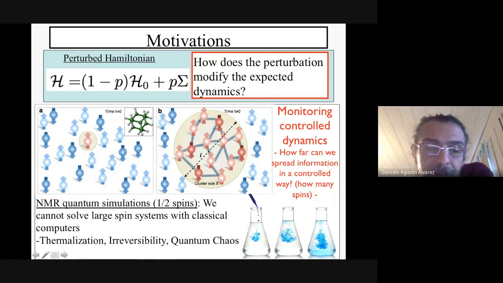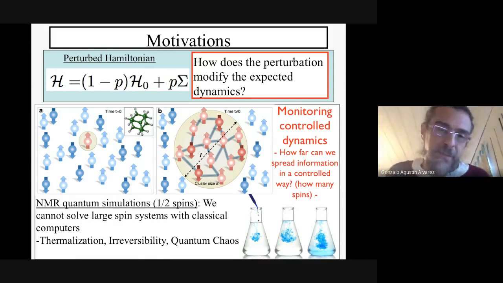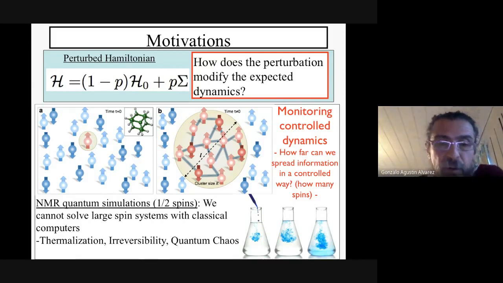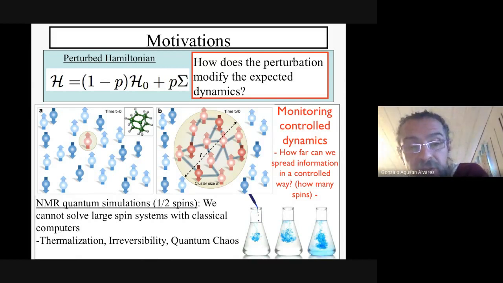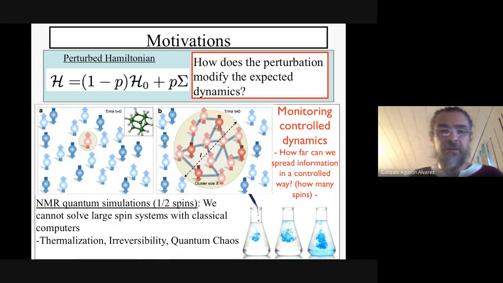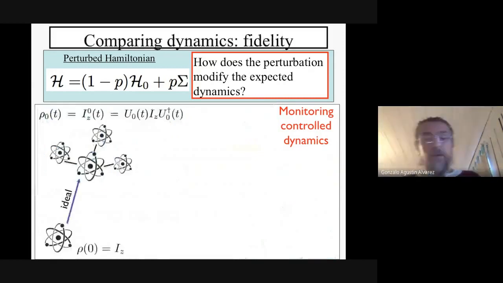And because we are interested in working with very large systems, we are able to do experiments with about 10,000 spins. So it's a huge quantum system, and this is impossible to do with a classical computer. With a classical computer, we can work with about 25 spins or something like this, but with the experiment, we can go to 1,000s of spins. So I will do what is called quantum simulation, and I will use an NMR experiment to perform this quantum simulation of this paradigmatic experiment that I'm showing you with this slide. Okay, so this is the question I want to answer.